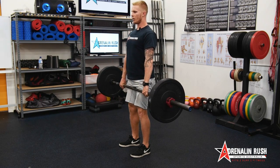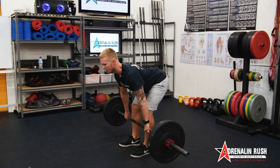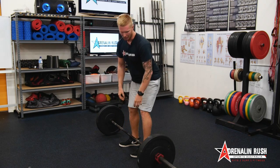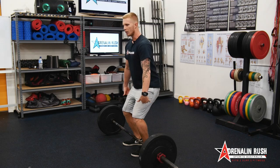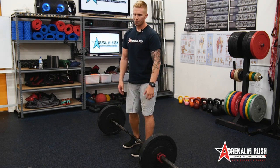Just working on that controlled motion of the deadlift, really trying to engage through the core, and then put it back down. The big thing is you're going to feel quite tight across the back as well the next day, just because you're resisting the urge to roll your shoulders forward, really staying nice and tight through the core, making sure you don't drop your bum down when you go down for the descent of the lift, and try and stay as controlled as you can.